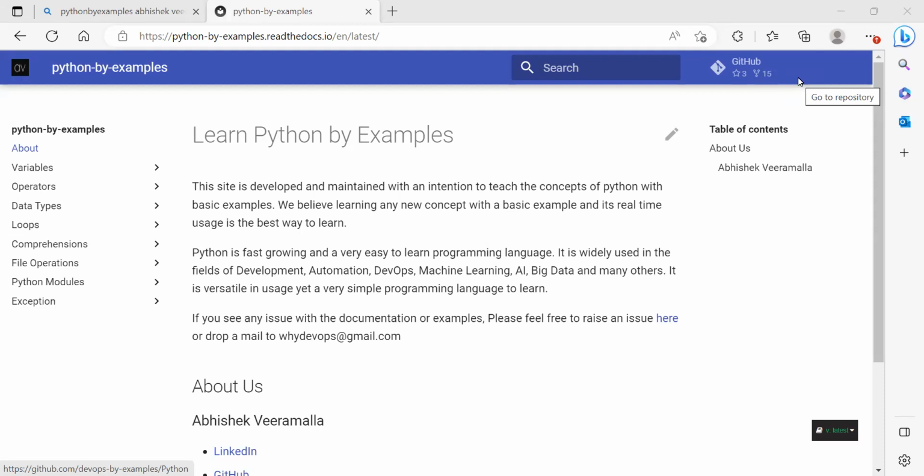Now, talking about Python. So first of all, I'll just give you an overview of what this website is, and then I'll tell you why Python is important for a DevOps engineer and how you can learn Python even after completing this. You just have to do a couple of things. So I'm also going to share that information at the end of the video, and we'll be talking about the live projects as well, like how you can put Python as an experience in your resume. So I'm going to talk about all of these things. So watch the video till the end.